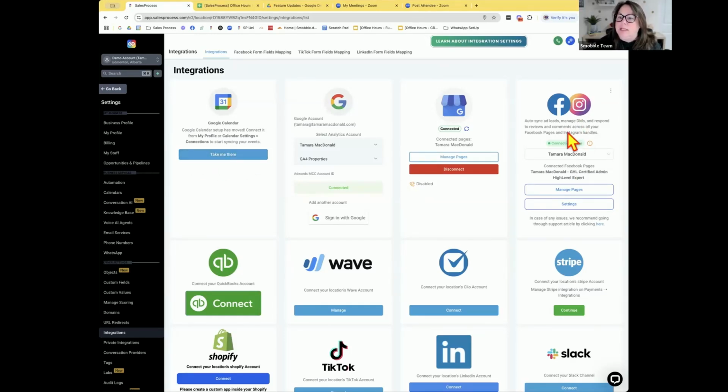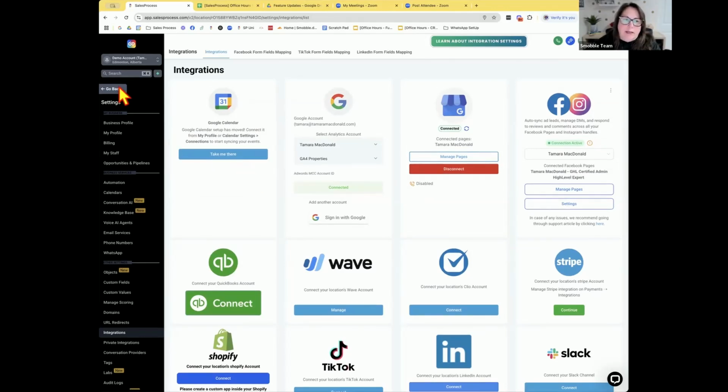You can also sign into your Facebook business page here, and that way you can have the Sales Process integration so that it can monitor any reviews you get on Facebook, any reviews you get through your Google business profile. Okay. So that's how you would integrate it.